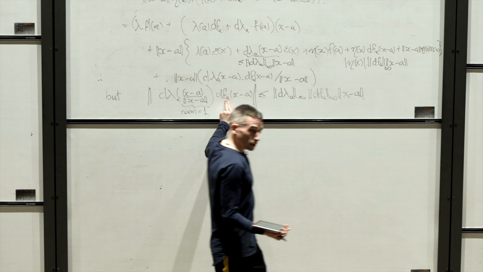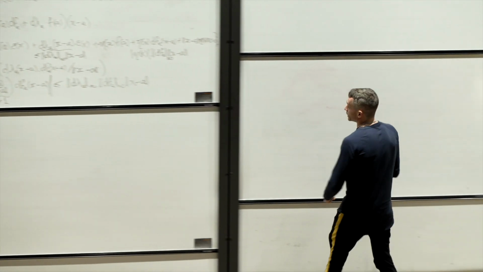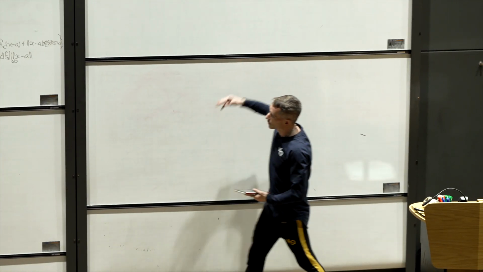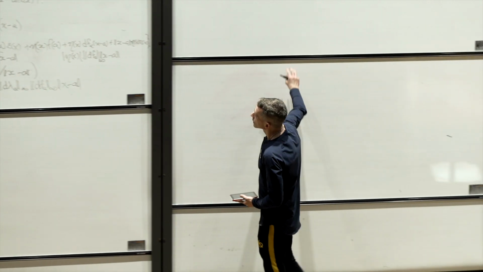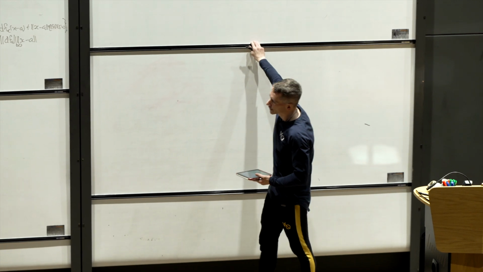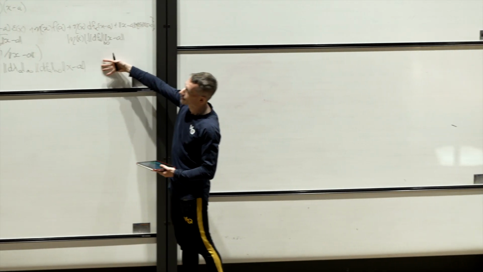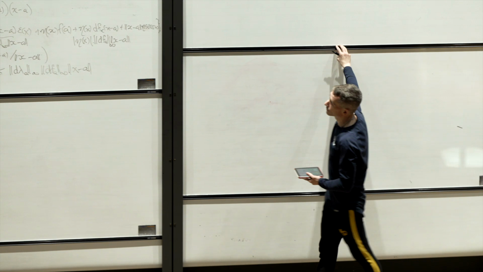Okay, so the problem sheet asks you to essentially use the same argument to see that anytime you have a map in two vector variables that is linear in both, so it's a bilinear map, then such a thing is differentiable, and the derivative has the same form as it does here.